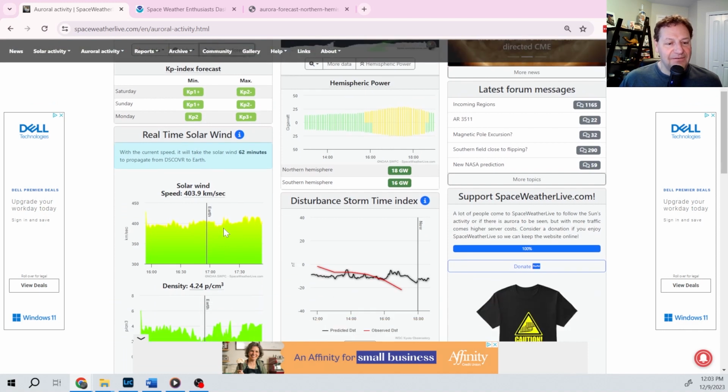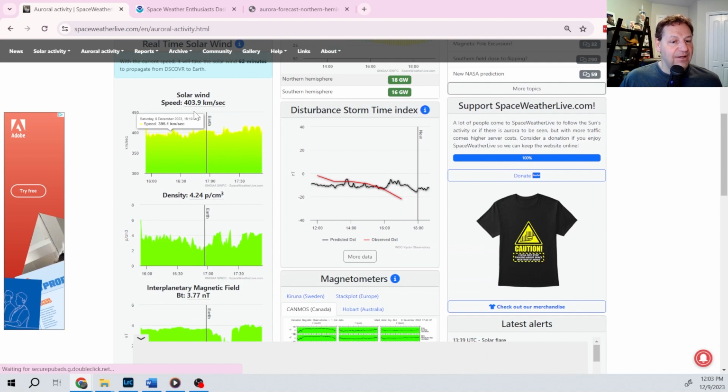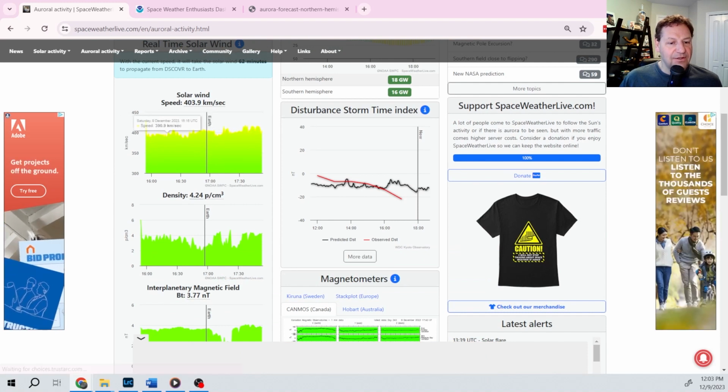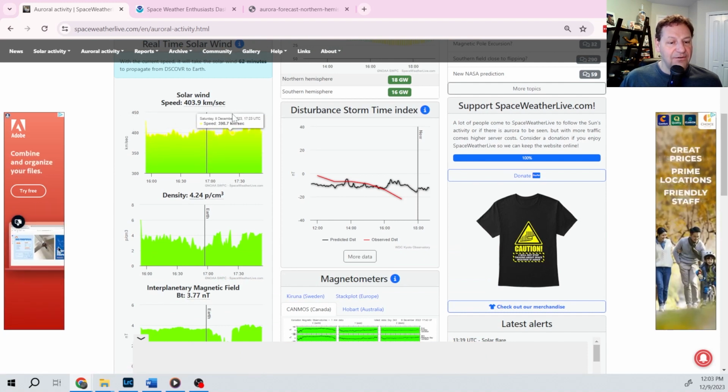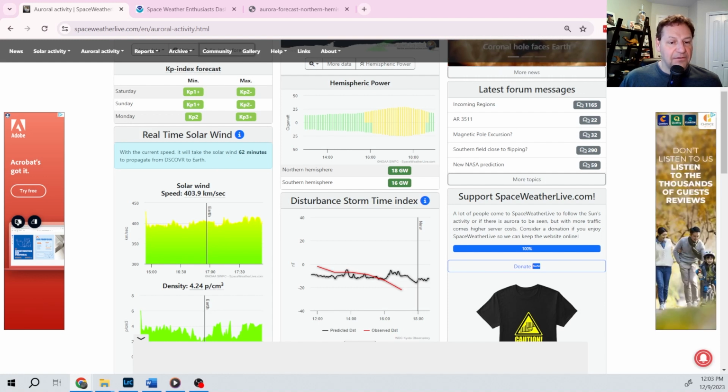So the next thing they have is the solar wind information coming from the DSCOVR satellite. Usually most of the other apps hide this. You don't necessarily need to know this. Higher values are always good, but it auto scales, so it's harder to tell. It does change color and it gets stronger. And the DSCOVR satellite is quite a ways from Earth.